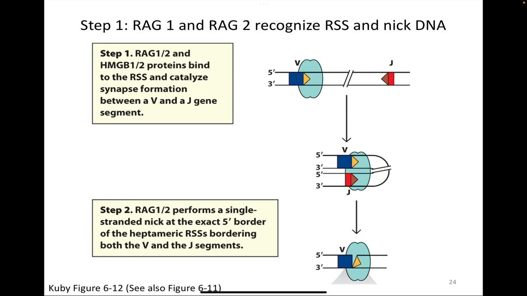One other thing to note here is that in this image, and in pretty much all the images I show you, you see this happening at the V region, and you don't see the nick happening at the J region. In reality, there are two nicks. There's a nick at V and a nick at J. And this whole process I'm going to be telling you is happening at V and at J. But if we tried to draw that many things happening all at once, it would be messy and super confusing. So we usually just draw it happening at one gene segment. Like here, we're just showing you V. We've zoomed in on what's going on at V. The same things are going on at J. It's just too much drawing and too much to look at. So there were actually two nicks, but we're only going to follow the fate of one nick.